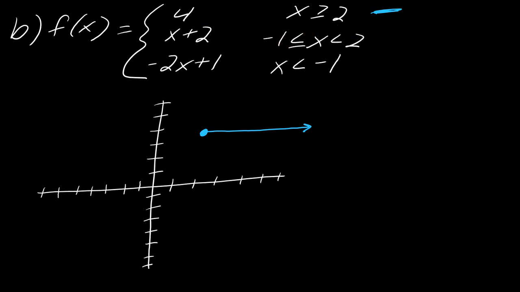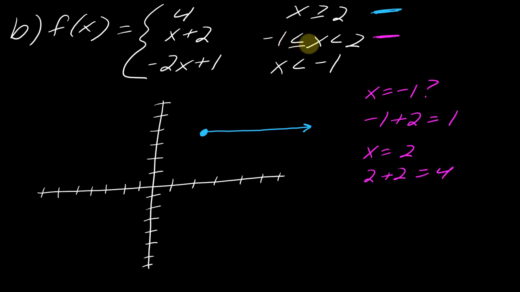So let's see, I'll use the pink color. So let's figure out what happens at x equals -1. So at x equals -1 for this will be -1 plus 2. So this equals 1, okay? Now I also need to know for this function what happens at 2. So if I use x equals 2 and just plug that in, I'd get 2 plus 2, so that equals 4.